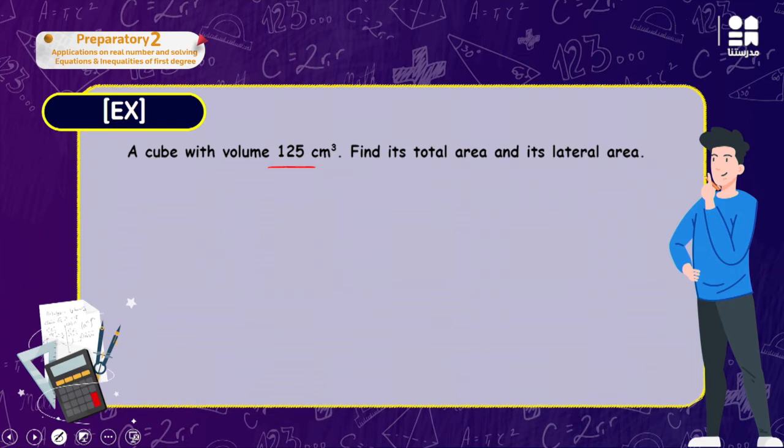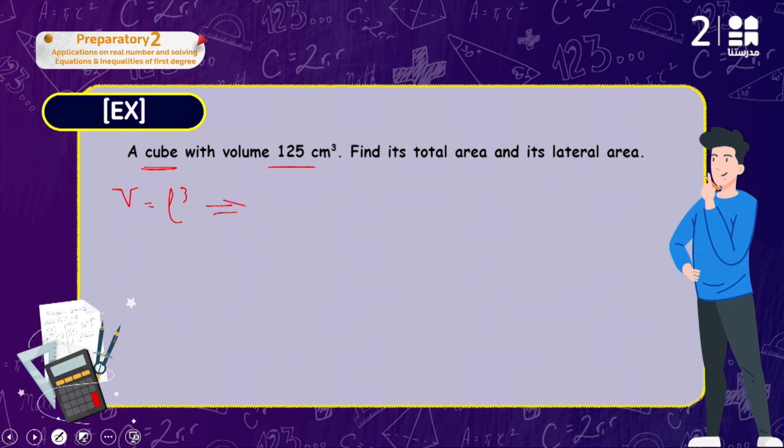Stick to the rule. Always write the rule. The rule says the volume of a cube, we are talking about a cube here. The volume of a cube is what? Yes, L to the power 3, and L is the side. Side length here is called L, it takes the symbol L. So volume equals L power 3.